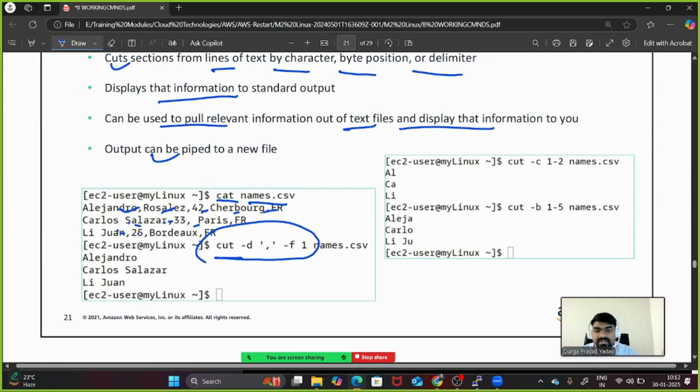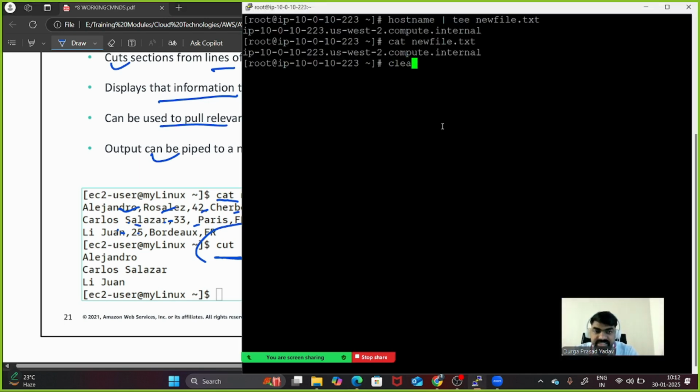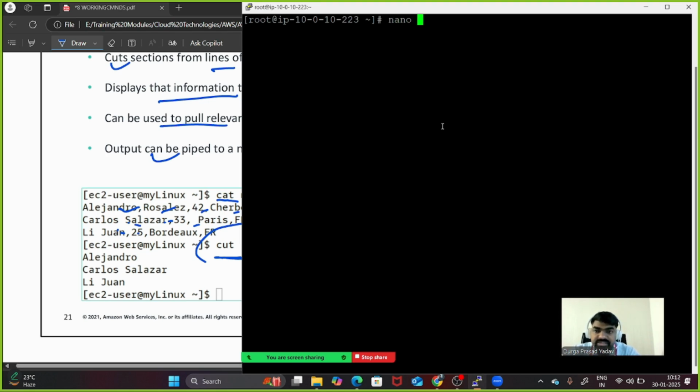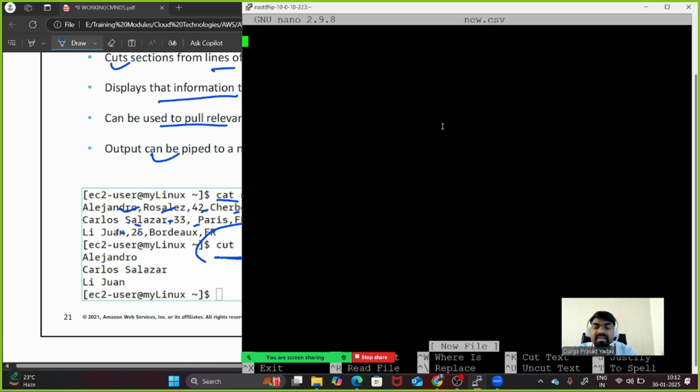So let's create a CSV file now. We use this to manage CSV files in Linux. Let's clear the screen and use nano to create a new.csv file, and here we will give the details.